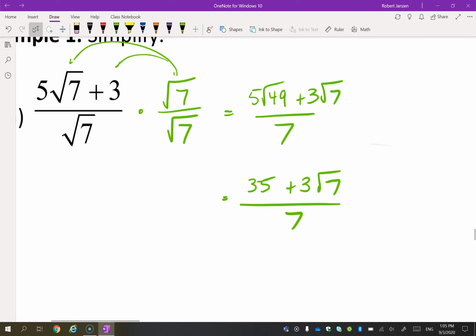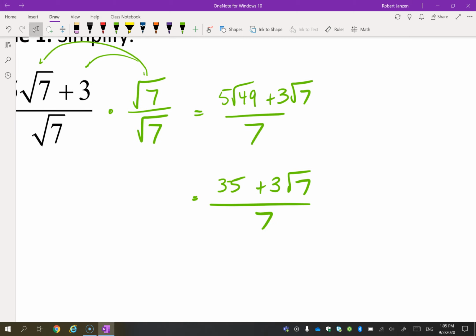Now when you get to this step, you should always check, can I simplify? Well, to simplify here, I would have to be able to divide the 7 into there, and I can, but the 7 would also have to go into this term. And you can't divide this. 7 doesn't go into root 7. Root 7 is like, I don't know, 2 point something. It is not a factor of 7. So this is simplified. It's done.